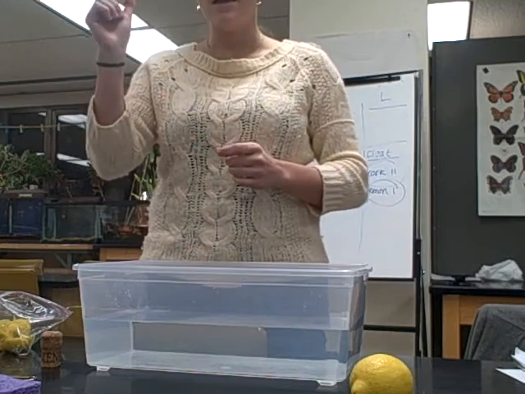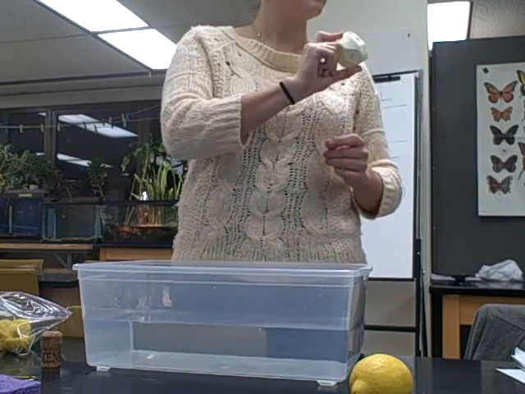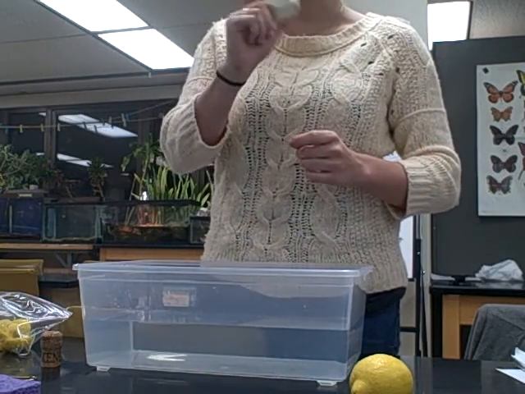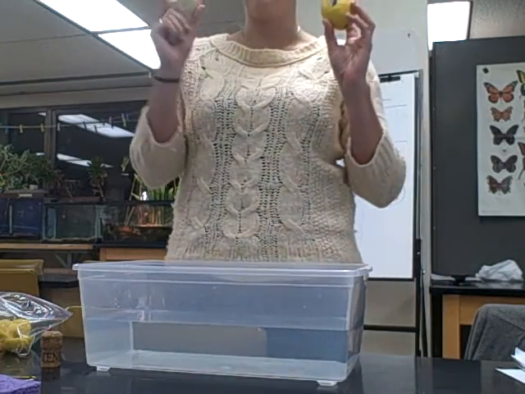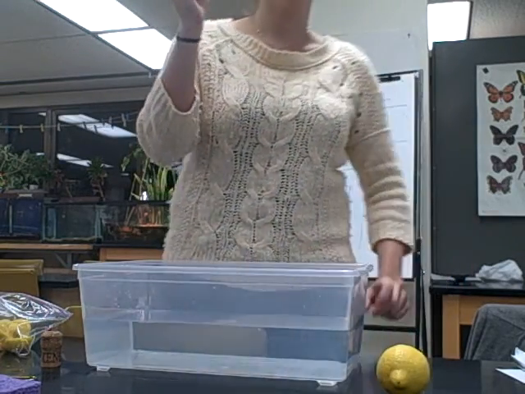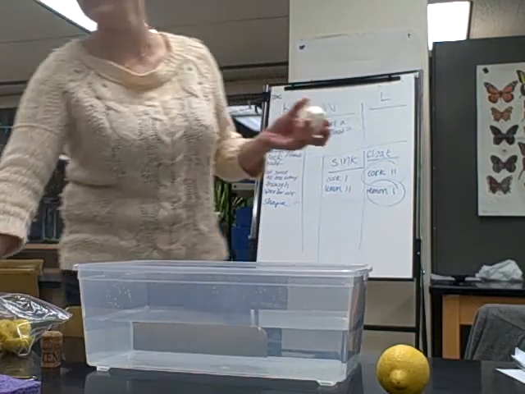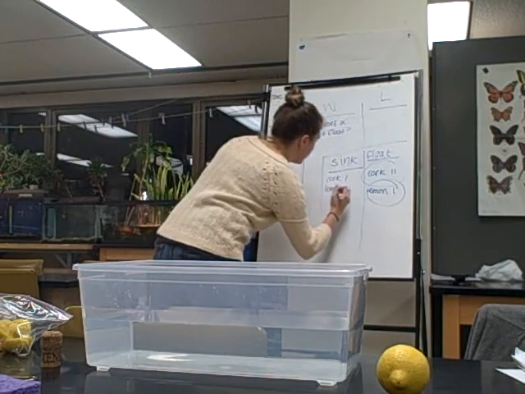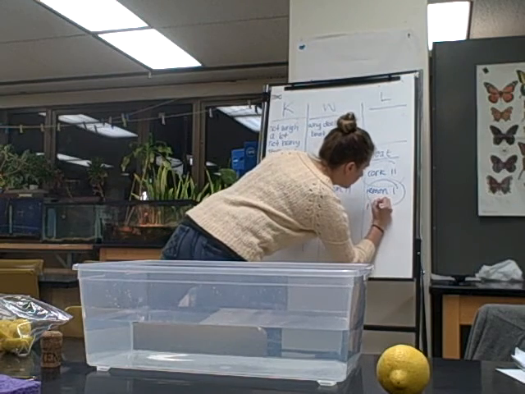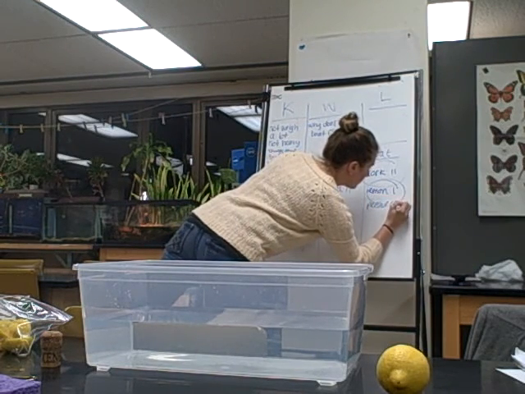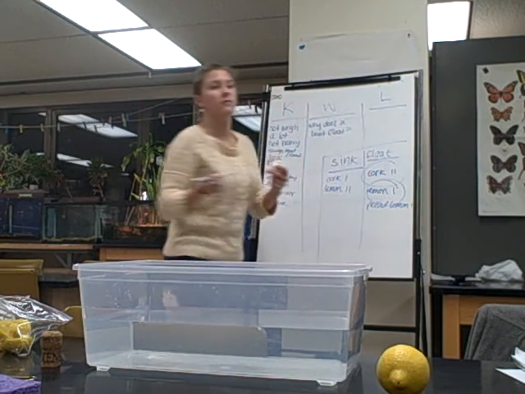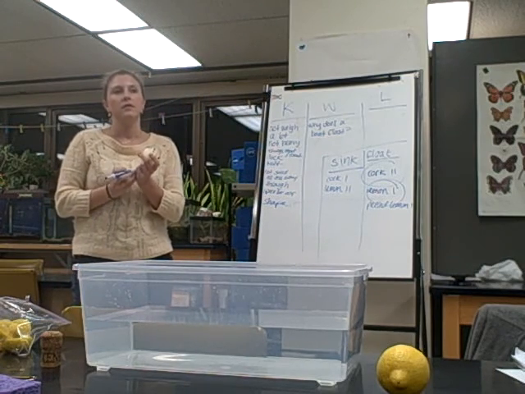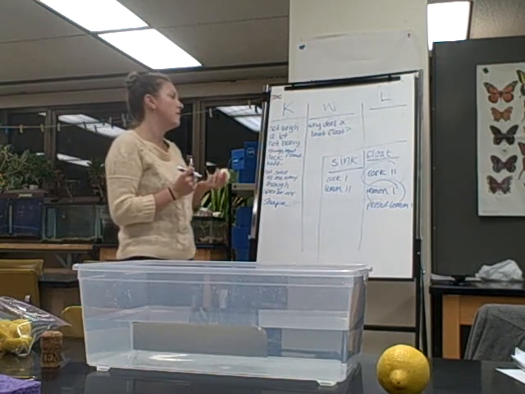All right, so what's this? Lemon. Wait, look at it. Peeled. Peeled, right? That's the big difference here. There's no peel. What do you think's going to happen? Do you think that the peeled lemon will sink or float? Float. Okay, Anna thinks it's going to float. What do you think? Alyssa, Steph, sink or float?